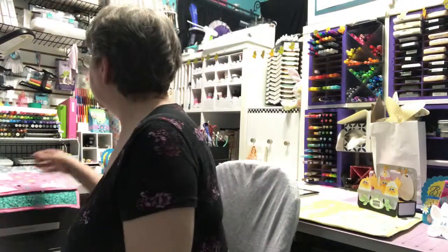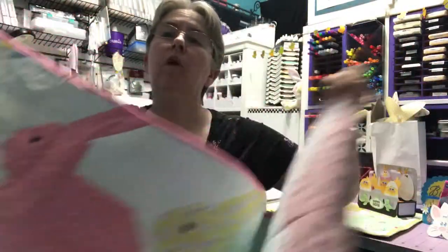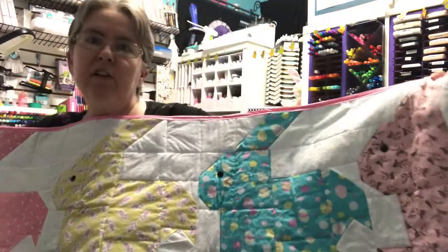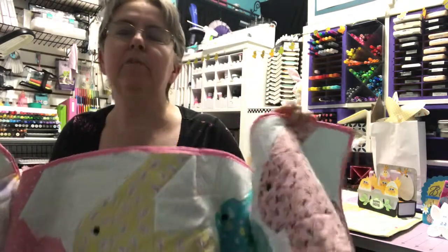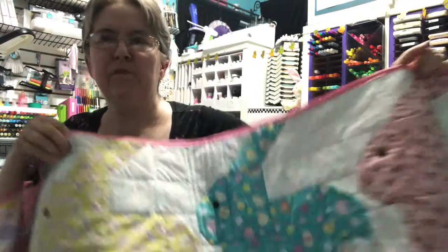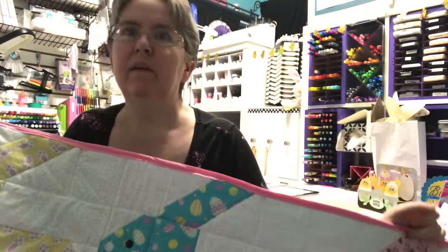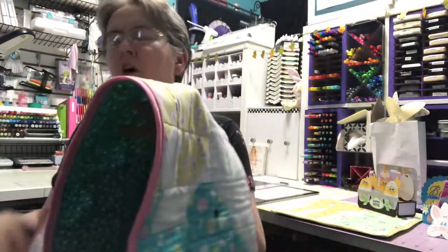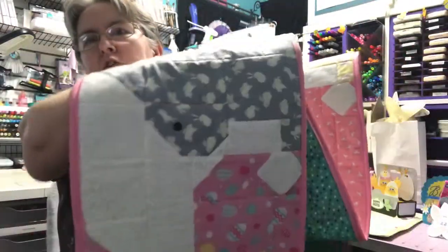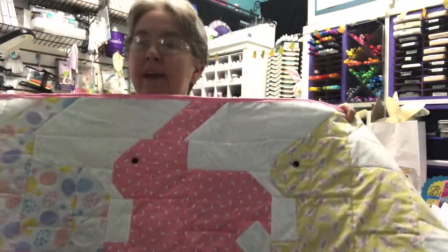The next one — you've probably remembered seeing all the different bunny blocks that I made. I took them and made a really long runner. Downstairs I have a 12-cube storage unit, similar to a Kallax, but it's by Better Homes and Gardens from Walmart. I keep all my crock pots, instant pots, and mixer there. I wanted to make the runner long enough so that it would hang off the edge so you'd see some of the bunnies. I really think they look cute once you add the eyes in.